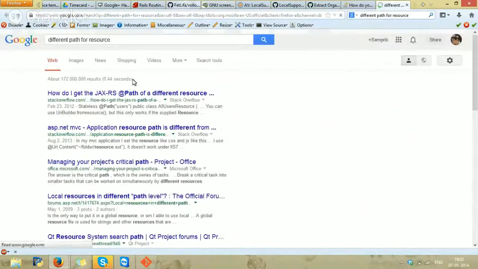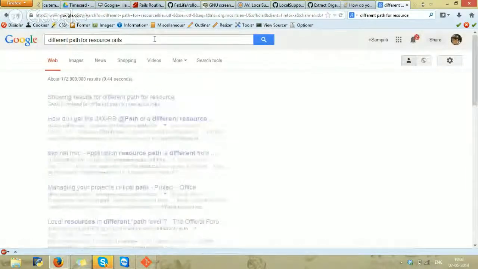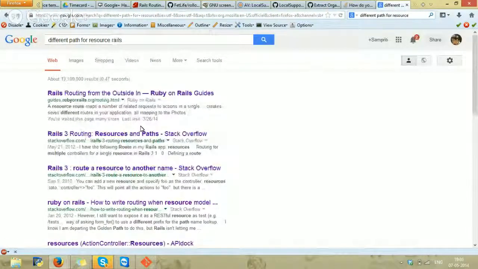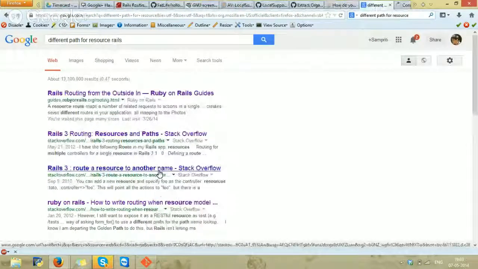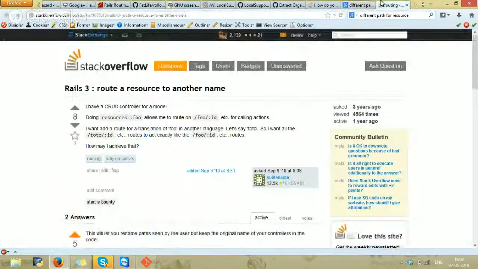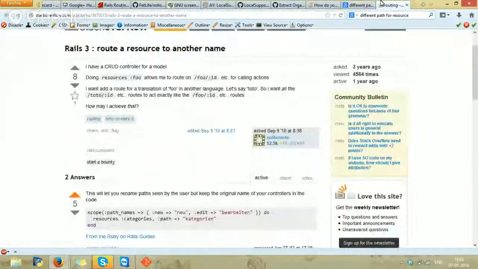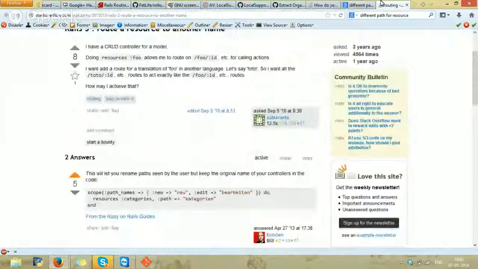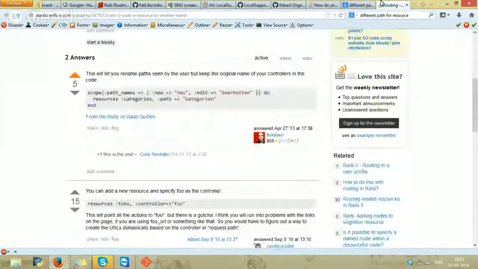So let's kill that file. Let's see its step definitions.